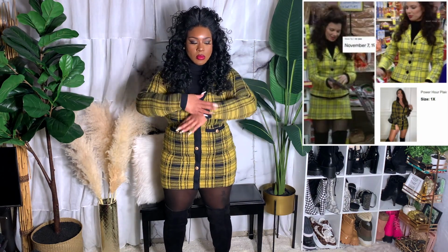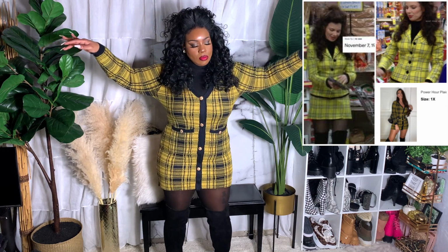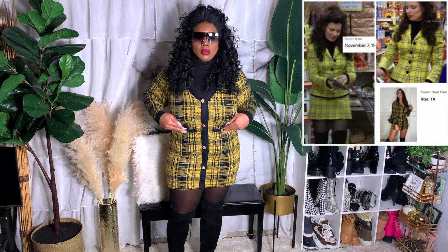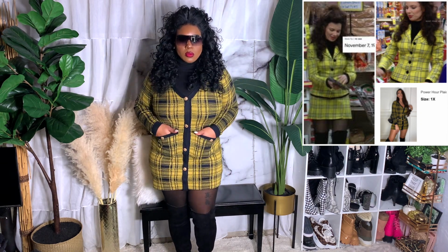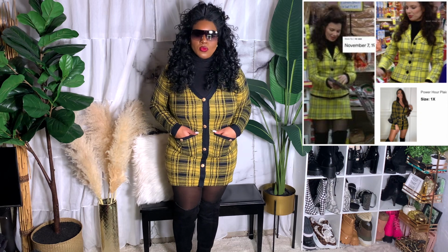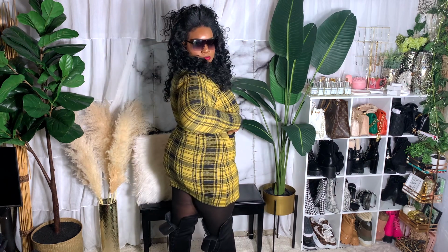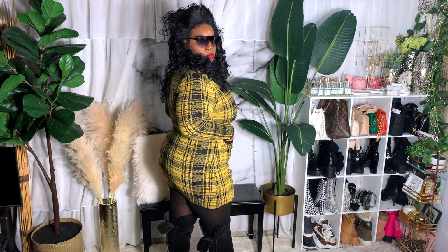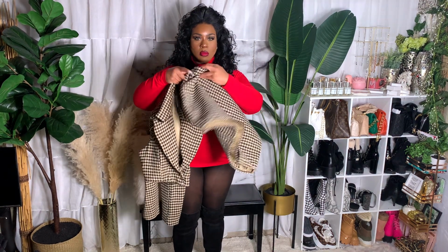Like, the nanny, she was always wearing plaid or checkered, a lot of plaid. I felt this really complimented the look you'll see in the picture of her here. And of course, it just represents her style because she's always wearing a lot of Chanel inspired suits and outfits. I was looking for some of those on the Fashion Nova website because they normally have some, but I didn't see any this go around. So yeah, but this one, honey, I love it. It's fitting as it should fit. I think it's so sexy.